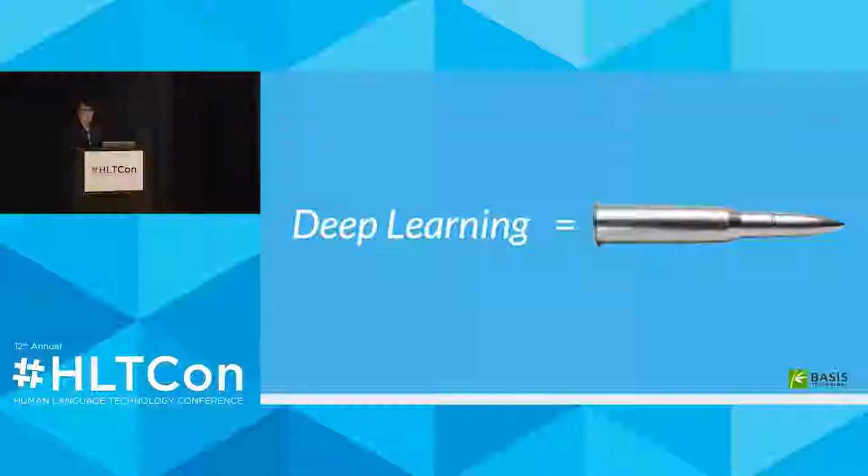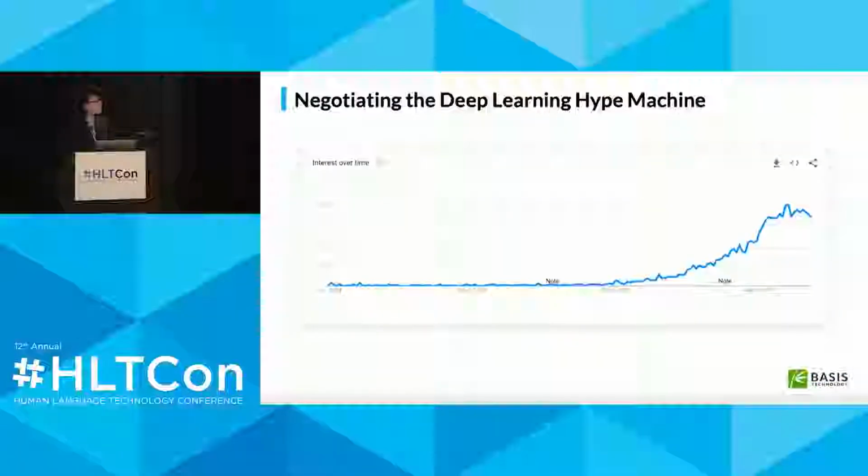So if you've been reading the news, you, like me, might have come to the conclusion that deep learning is a silver bullet capable of doing just about anything. And as we can see in this Google Analytics report, we wouldn't be the only ones. Since 2012-ish, we've seen interest in deep learning, mentions in the news, and search queries skyrocket.